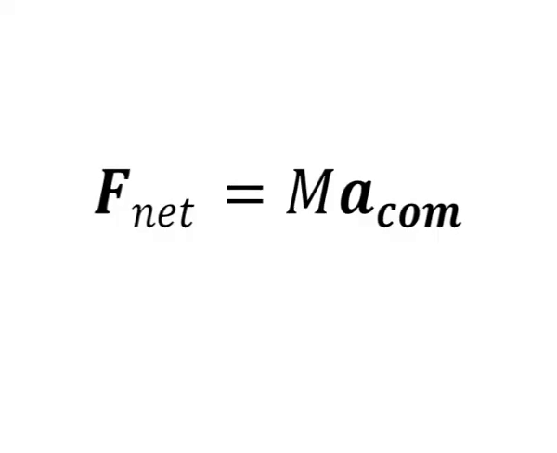So, friends, here we come to the end of our discussion, and therefore, we sum up. In this lecture, we learned that the motion of the center of mass of any system of particles is governed by Newton's second law for a system of particles, which is F net = M a com. Here, F net is the net force of all the external forces acting on the system, M is the total mass of the system, and a com is the acceleration of the system's center of mass.